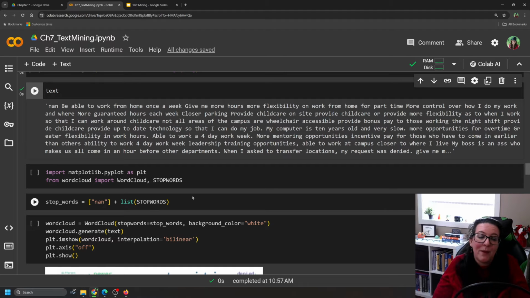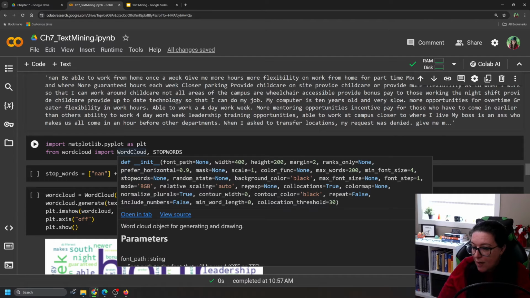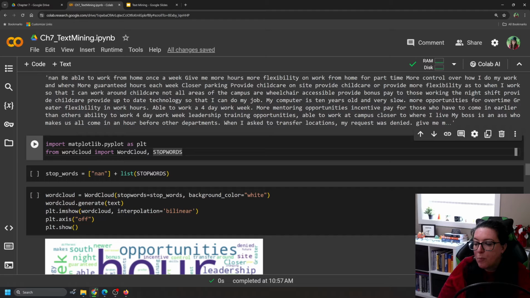And ultimately what we'd like to do is do some comparisons, create a word cloud for the part-timers, create a word cloud for the full-timers, see how it looks different. So since we don't need those tokens for other stuff, we'll simply use all the built-ins inside of WordCloud. All right, so import matplotlib.pyplot as plt, from wordcloud import, capitalization matters, W and C are capitalized here, and then STOPWORDS, complete capitalization.